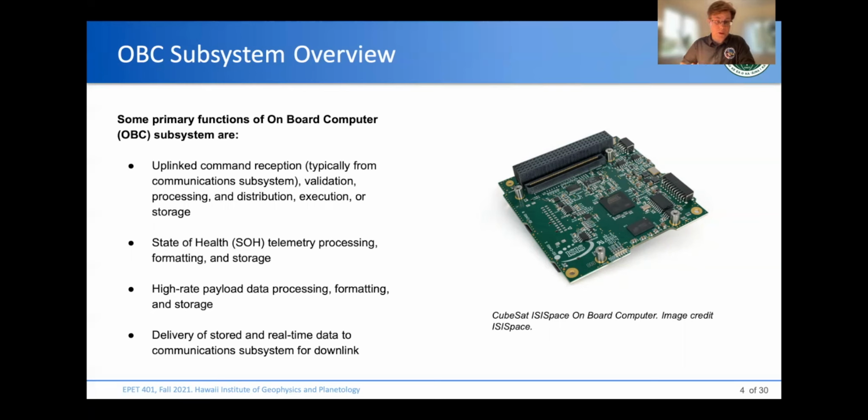And then we also want to make sure that the computer can, if necessary, process data in real time. Because sometimes you want to query your spacecraft about a specific subsystem or state, and you don't want to wait for an orbit or 10 orbits to get that data. You want to be able to get it immediately. On the right side, we have an example of the CubeSat ISIS space computer, which we are actually using for one of our missions, the high time mission at HSFL.